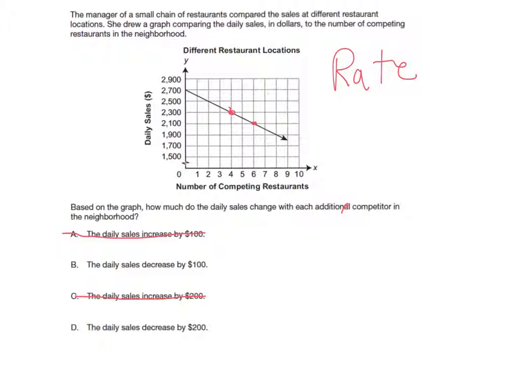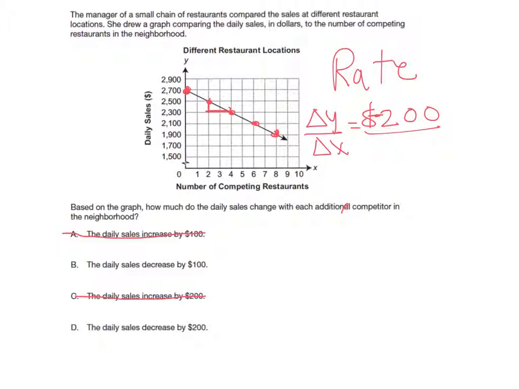There's a point right there. Keep in mind that because this is a constant rate of change, I can use any 2 points to calculate my rate. So if I look at this situation right here, let's just say for example, the vertical change, which is the amount of money, is $200. The vertical change, remember from slope, we continue to see that same concept over and over. It's going down by $200. We know it's a decrease.